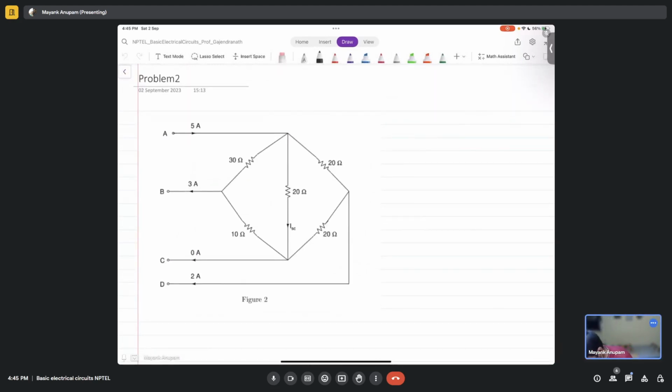So tell me, I want to find out how much is the current here. So how will I do that? I want you to participate in this particular question. So how can I find out the current, this ISC here? Tell me, what will you do? Let's say this is a GATE examination question, or let's say it's the course that you're doing, and it is asked in the end semester. So what will you do? How will you solve this? Come on, this is the current that I want to find out. How will I do that?